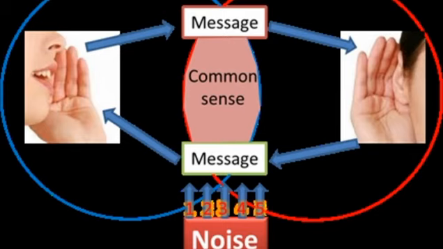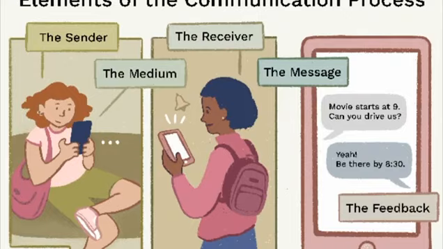Then we discuss the fifth element, that is the receiver or decoder. The receiver is also called the decoder. He must attend to, interpret and respond to the transmitted message. You can see in this picture the sender is using the medium, and the receiver is interpreting the message that he or she sent. So both receiver and sender are influenced by the external environment and internal stimuli.